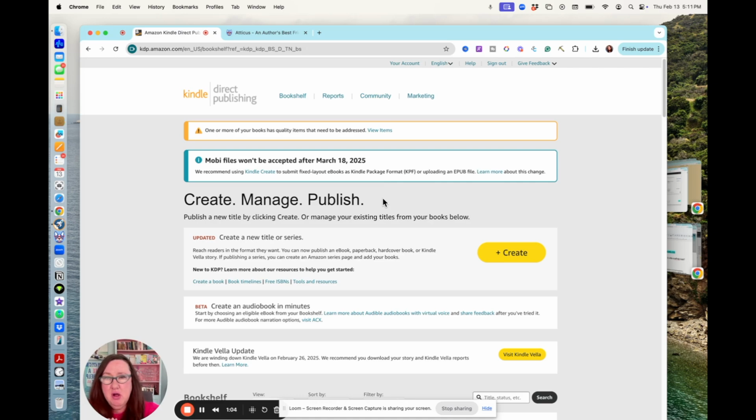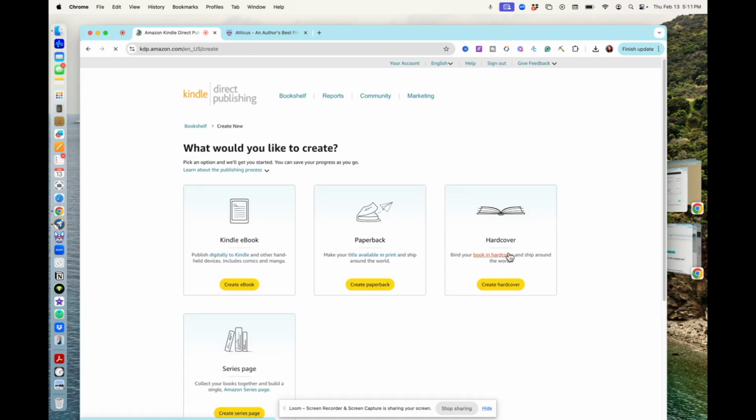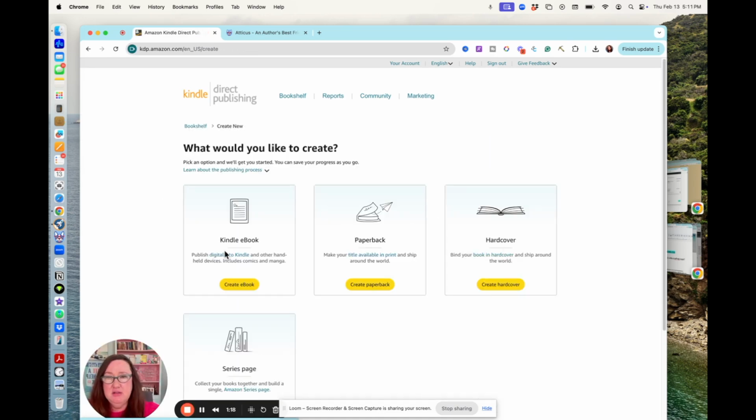Okay. So there are a couple of things that I wanted to go through with you guys. The first thing is that we're going to hit this button right here that says create. And that is going to help us set up a new title. And then it asks you, do you want to create an ebook, a paperback, a hardcover, or a series page, which is great if you write in a series, which I do.